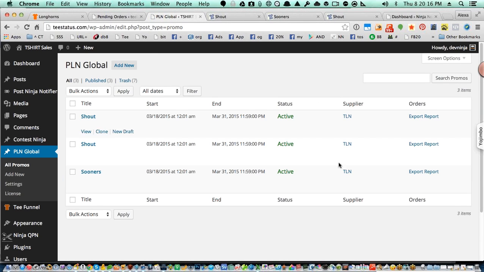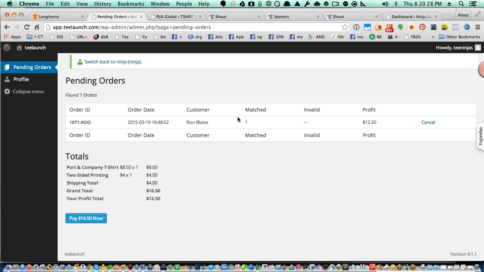On this front admin screen, you're going to see who the supplier is, and for each campaign you're going to be able to just click on the button and it'll take you over to whichever supplier that is. So, like in this case, the customer purchased one item, and here's what the cost of the item is. Plus, it had a dual side, and then here's what the shipping fee was. So the total cost on this purchase was $16.50.